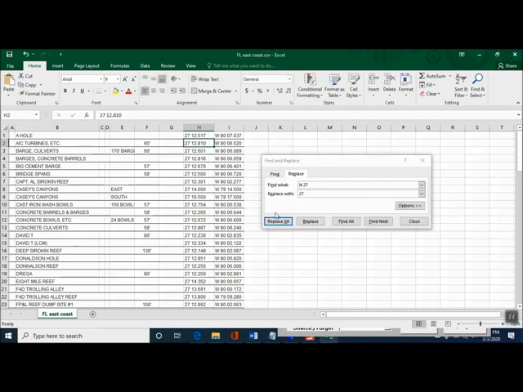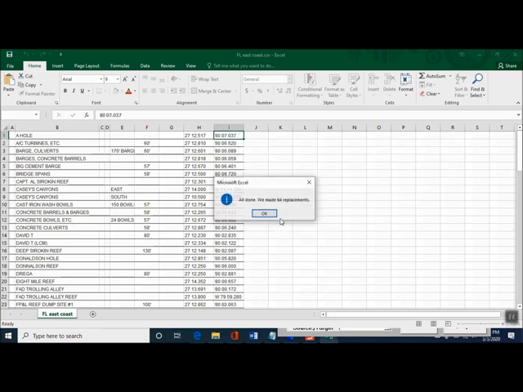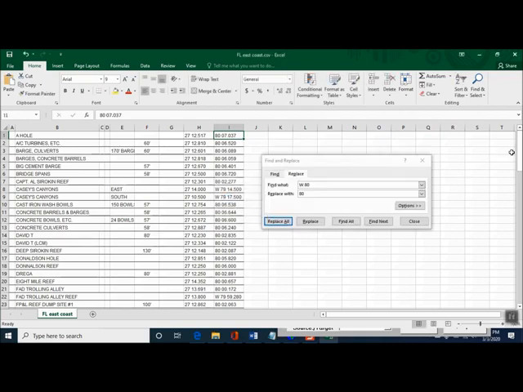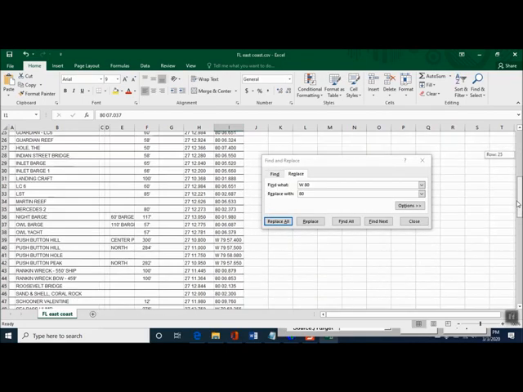Did 74 replacements. Now I'm going to do the same thing for longitude. Take the W space 80 space, copy it, put it in here, and replace it with 80 space. And replace all of them. We did 64. Well, something is a little funny there because we did 74 of the others.